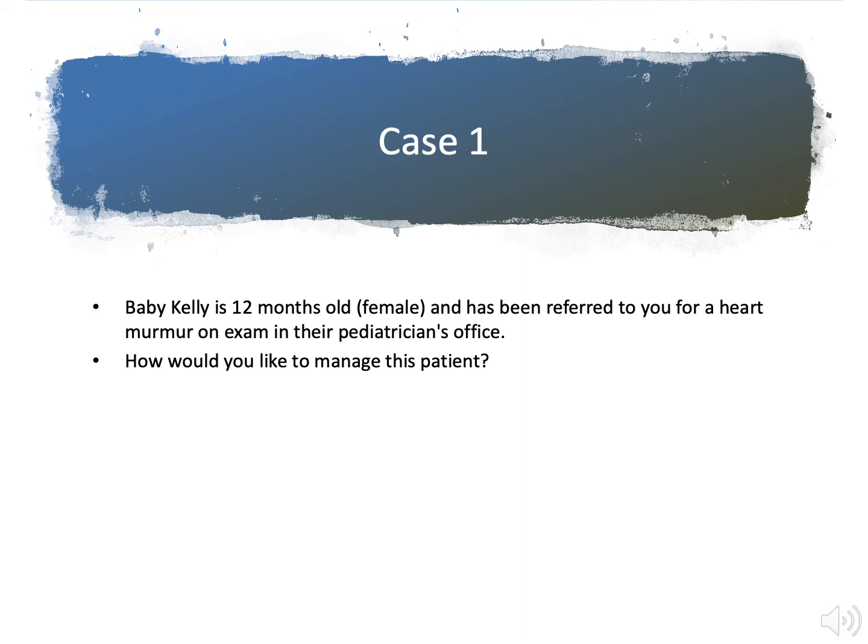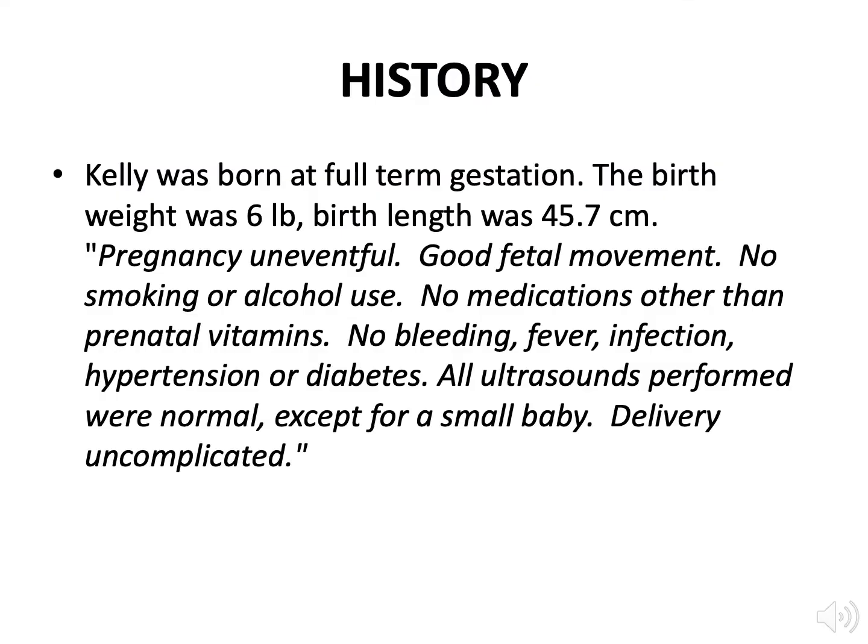The first thing you do is ask for complete history and conduct a physical exam. Ask for a full set of vitals and make sure there's no concerning elements early on in the case. The examiner will give you pertinent findings or simply move you along in the interest of time. So on history, aside from being born at 6 pounds, there's nothing really relevant.